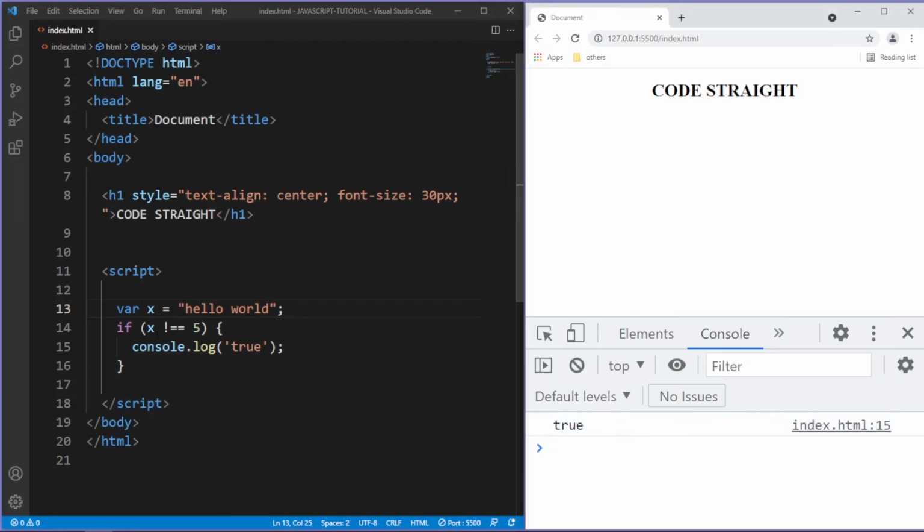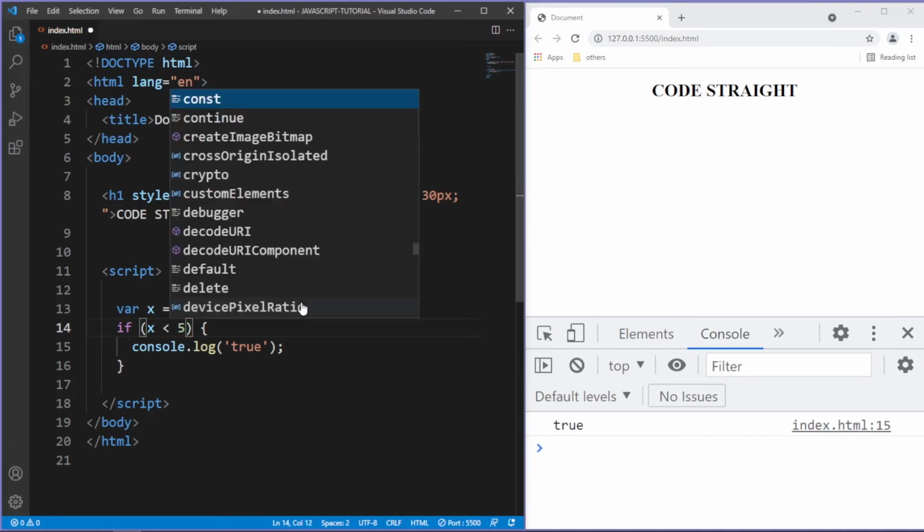And now let's discuss, let's type in 5 or 10 maybe, and here I'm gonna say if x is greater than 5, hit save, this is true. Or you can say if x is less than 5, hit save, it's not true.